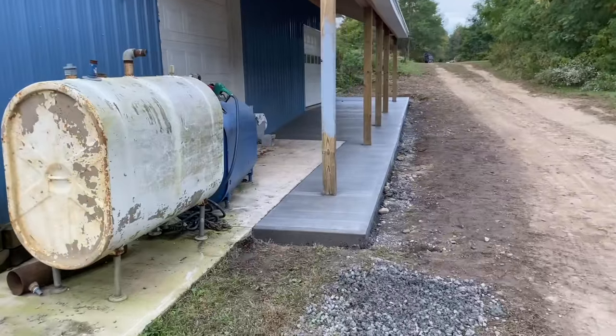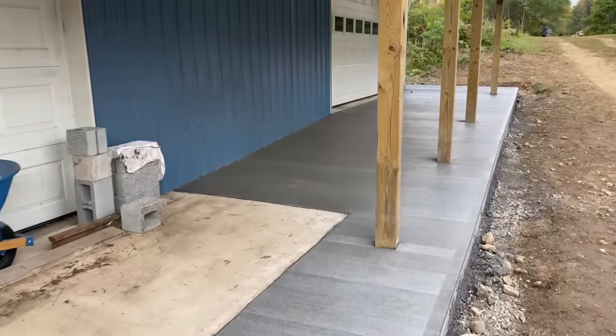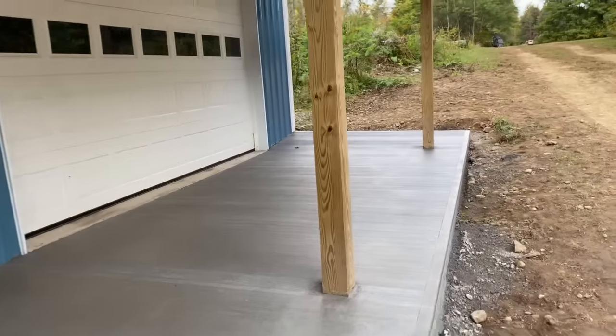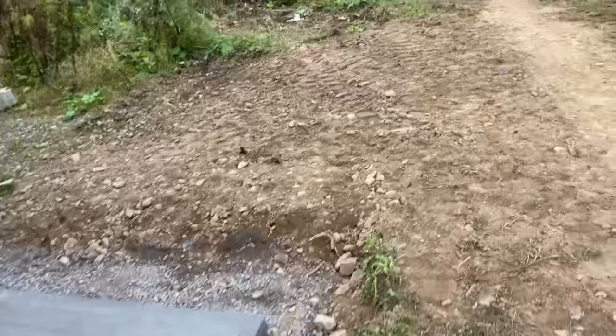All right, guys, we are here the next day. Pulled all the forms off. And that is what she looks like. Come out real nice. Customer's super happy with it. He likes the way this elevation changes here as you go up this hill. That's gonna work out good for him so he can mow right up against it.